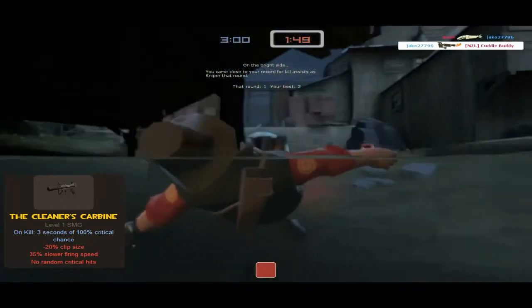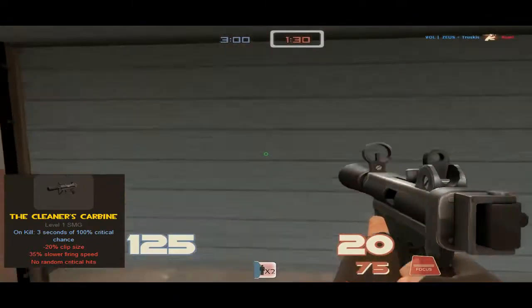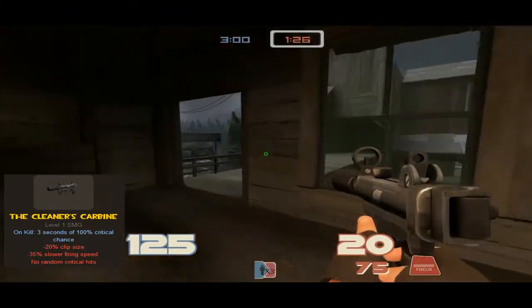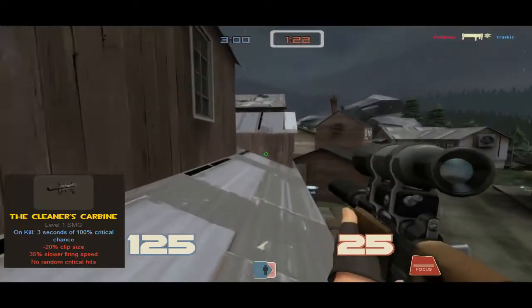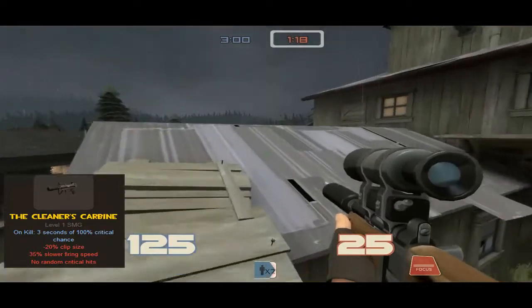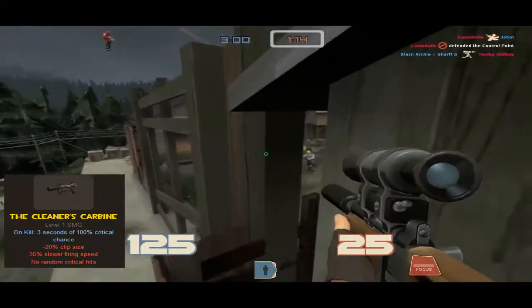But when you kill someone, the 3 seconds isn't added onto what you already have. The critical chance is reset back to 3 seconds. So say you kill someone, you have 1 second of critical chance left. You're not going to have 4 seconds now, it's just going to move it up to 3 seconds. So it's good to try and use that up while you can.